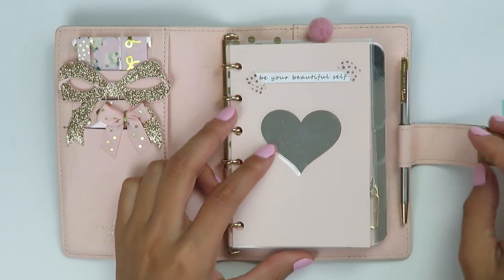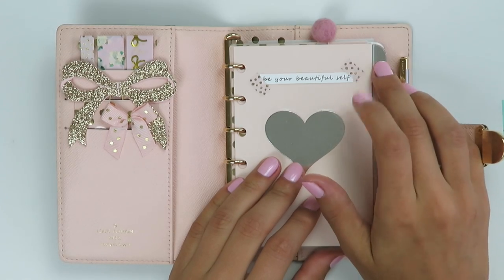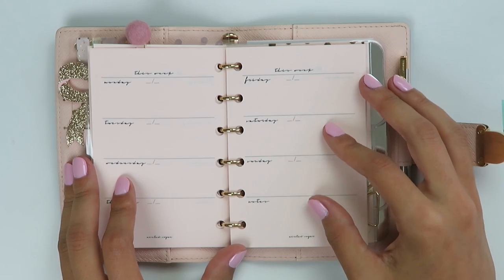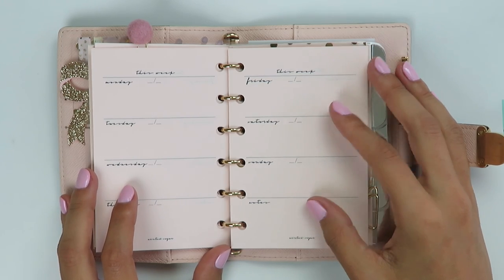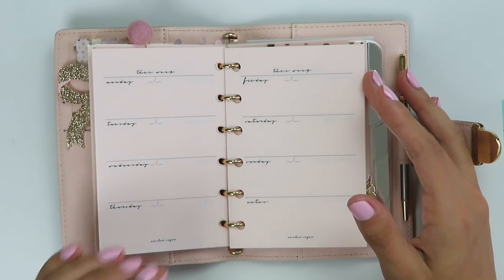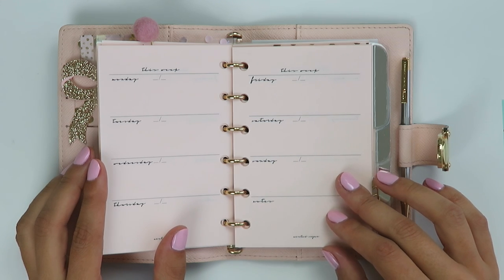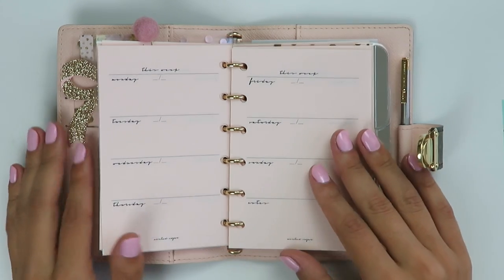I pulled in a few things from Minted Sugar on Etsy. The main reason I went to Minted Sugar for a lot of these items is that she does pocket size, but also she has inserts that are in a soft pink color. I had actually wanted these inserts for my personal size planner for a long time and never quite bit the bullet. But when I was getting this planner I decided I'm buying new inserts and doing it! I got the horizontal layout — they are undated — and I love them so much. They're simple and they're pink, and I love the way they look carrying through the pink theme.